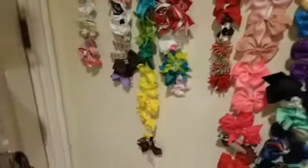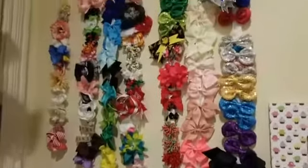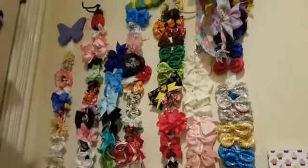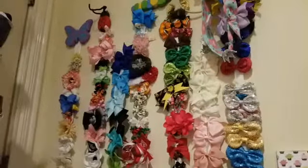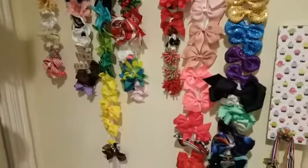I did find your tea party. So this is, like I said, I did not clean up their room before we did this. I wanted you guys to see real life. This is where I do bows. The bow hangers have something wooden on the top to secure them, and then it's just ribbon, and you can clip the bows onto that.